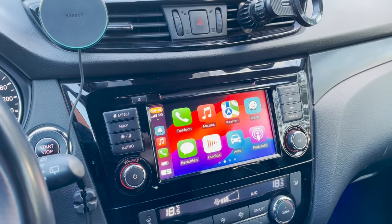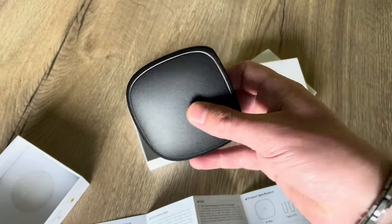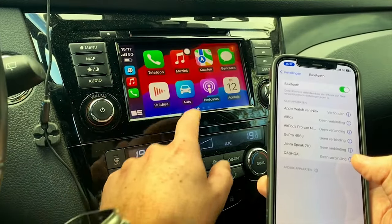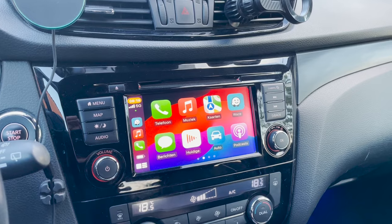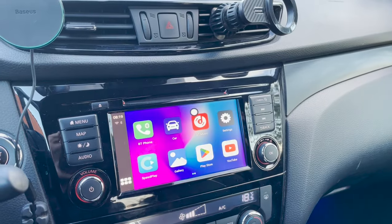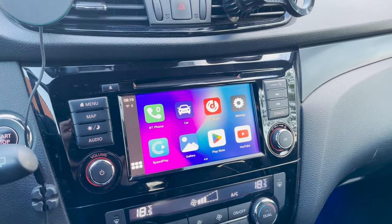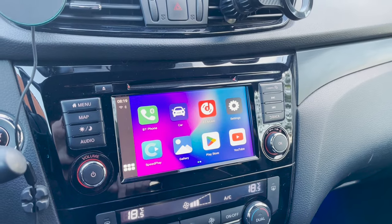The device I use right now is a little bit more expensive — it's the AutoABC Mini AI Box. The 'AI' doesn't mean artificial intelligence, they just give it that name because you can install some applications on it. I've used it for a couple of months now and it works really nicely. I paid almost 80 euros for this device, but the big difference is that it has an Android system on itself, which means it works directly as it should. In all these months I only had it once or twice that it wasn't detected by my connect system, and I think that is a connect system problem and not a dongle problem.